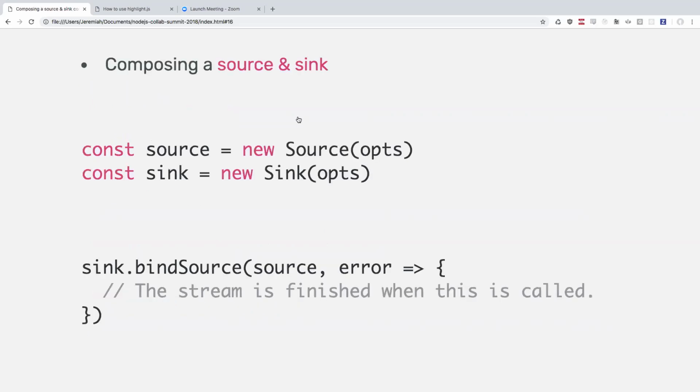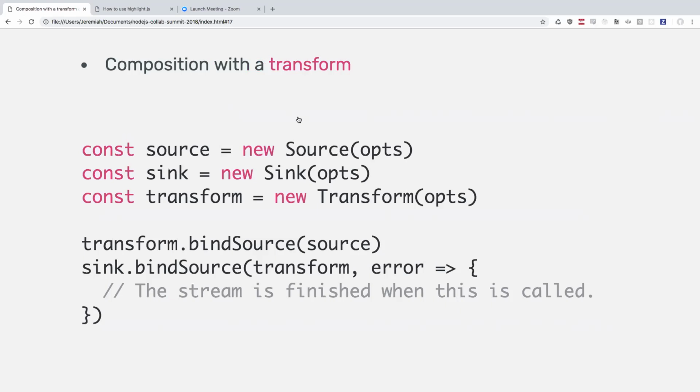All right. So composing these things, this is how I have the composition set up, or essentially how pull works. You make a source and a sink, and then you bind them together, which uses the methods that we just saw. And then you would also give a bind callback, which is basically like an end event, and that gets called when the stream is finished, or you get an error, or well, if you get an error, the stream is finished. And then if you wanted to use a transform in between, it would look very similar. You also make a transform, you bind the transform first, and then you bind the sink to the transform, and that will make everything flow from the source through the transform, through the sink.